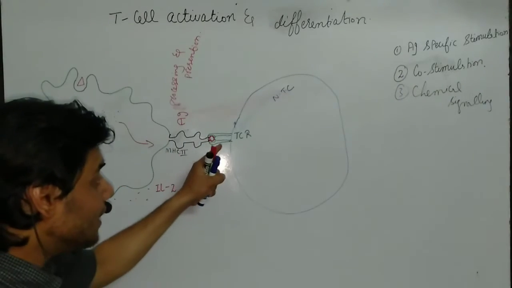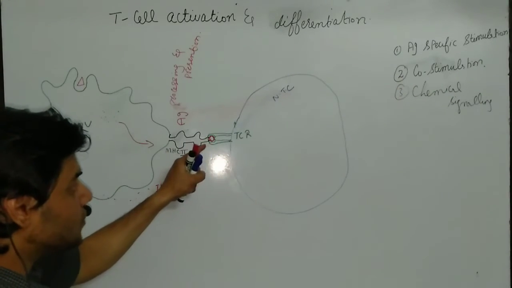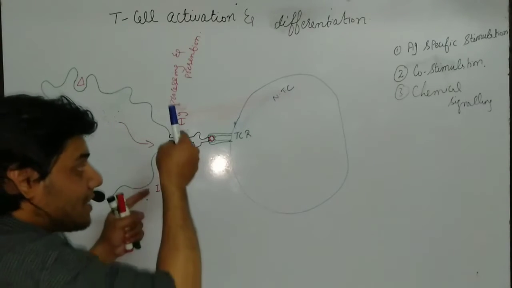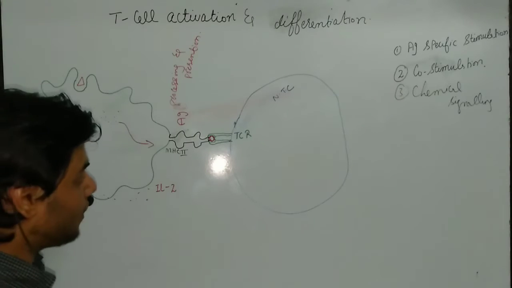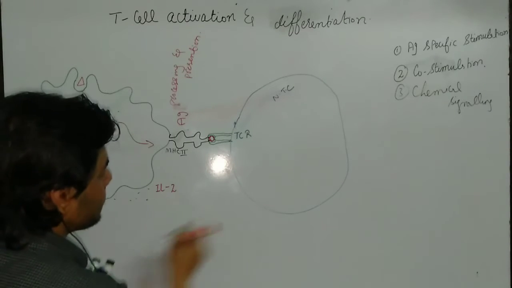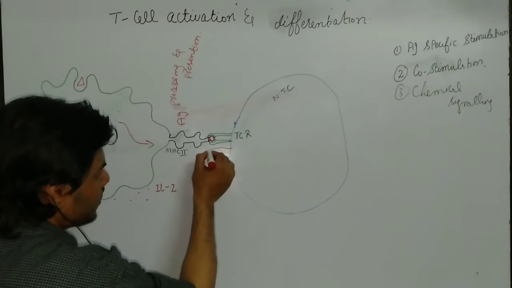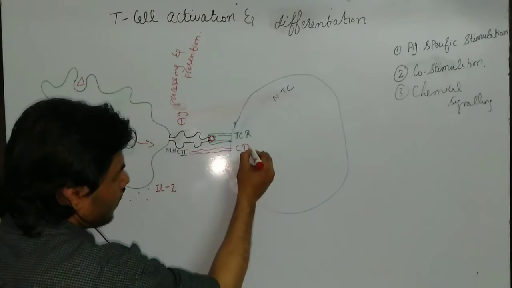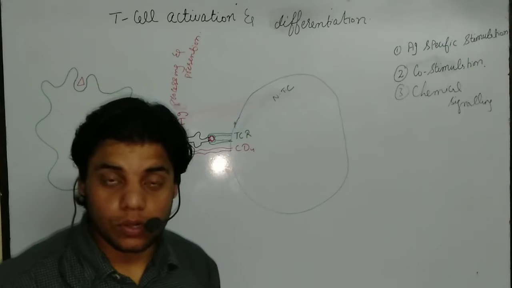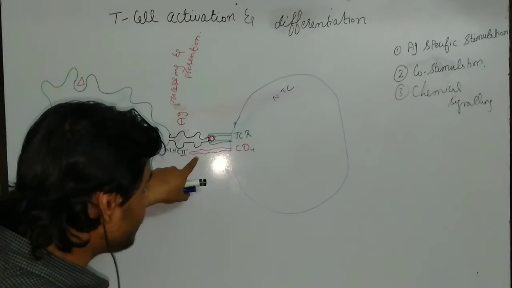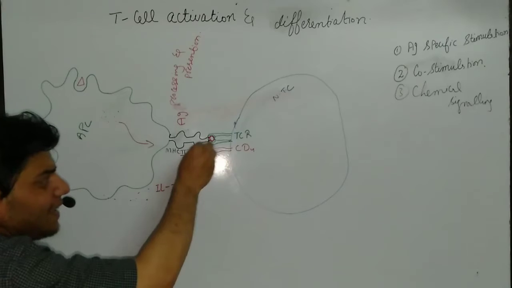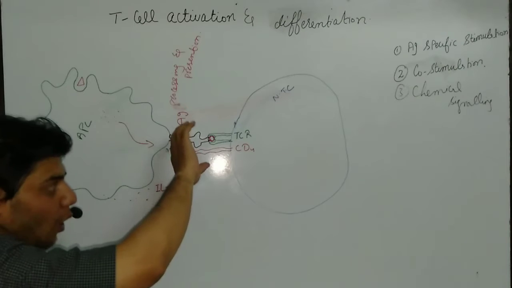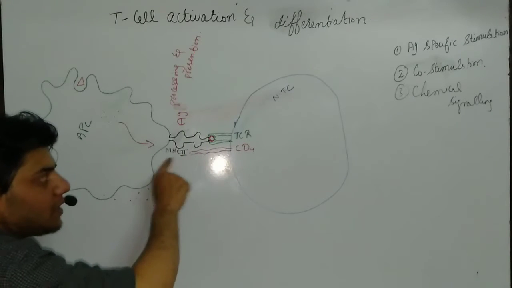But remember guys, the T cell receptor recognizes this antigen, which is represented by the MHC2 molecule, at that time when it has another molecule which we call CD4. This CD4 is very important. Why? Because this CD4 properly places or guides this T cell receptor so that it recognizes the antigen which is represented by the MHC2 molecule.